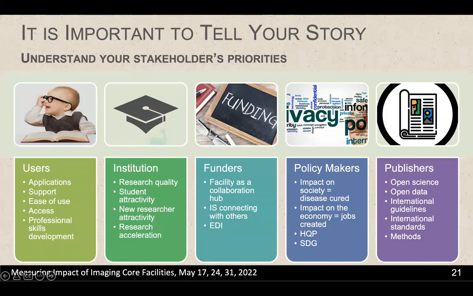So especially with highly qualified personnel, it is usually a priority in many countries. Like in Canada, they really want to see highly qualified personnel trained. And maybe highlight your activities related to sustainable development goals too. But of course, it needs to be demonstrated and measured. For publishers, they can be sensitive to approaches like open science, open data, international guidelines, international standards, methods.